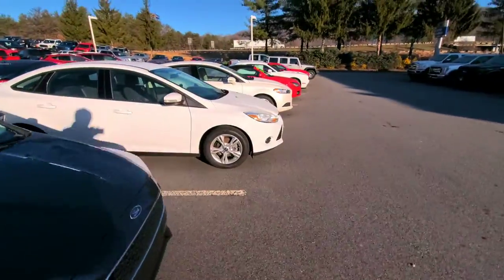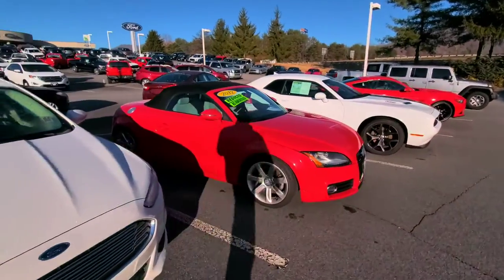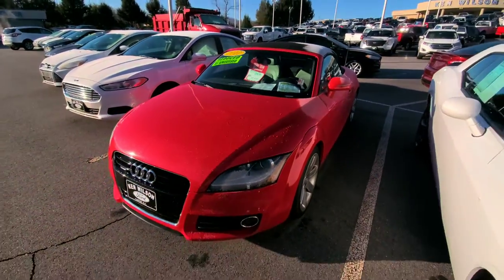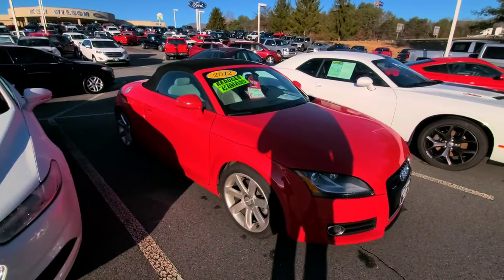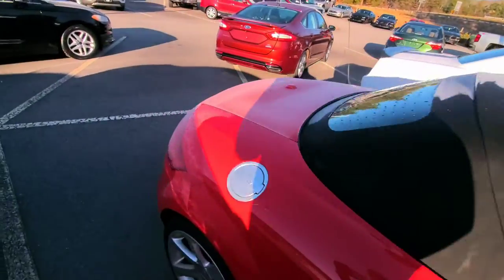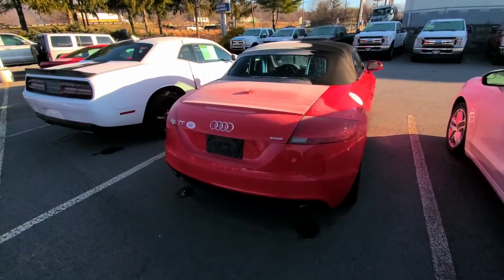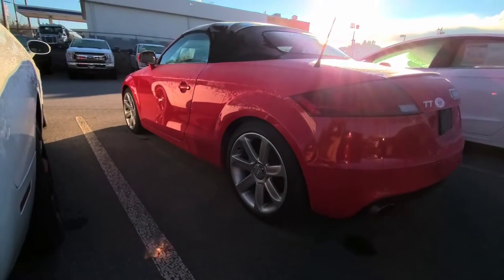As we travel over here, the next thing I want to point out is this Audi TT, which is a 2012 with extremely low miles — I think right around 51,000 miles. This is a convertible, this is an automatic, and it's in super great shape all around. I really like the price on this. We have it for less than 16 grand, which if you're looking for a fairly inexpensive but still affordable European sports car, these are really not that bad. These are very easy to drive. It's got the power folding top. It's just a good-looking car in really good shape.